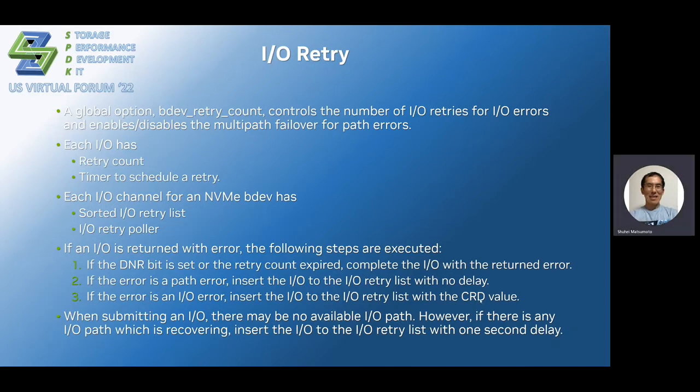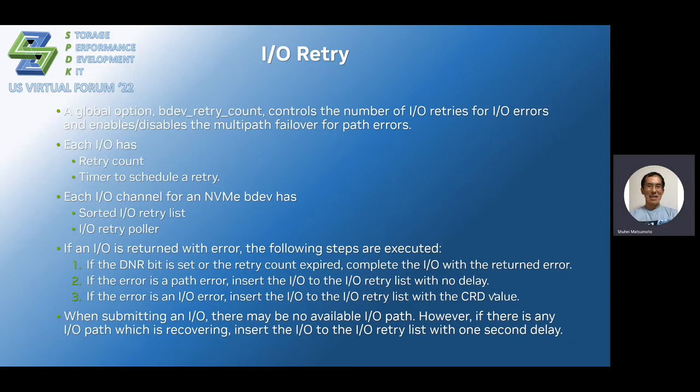When submitting or retrying an I/O, there may be no available I/O path. However, if there is any I/O path which is recovering, insert the I/O to the I/O retry list with 1 second delay. This may result in indefinite I/O queuing.